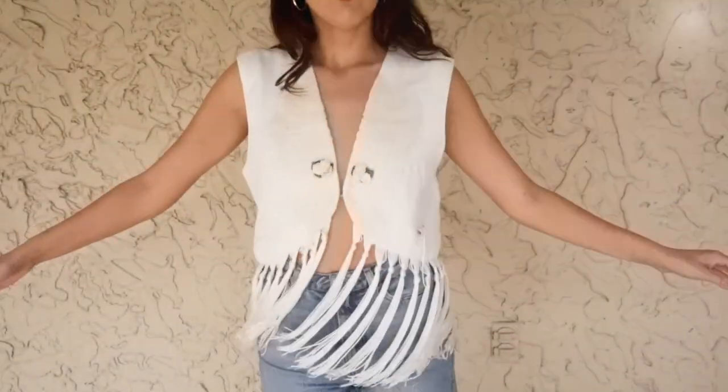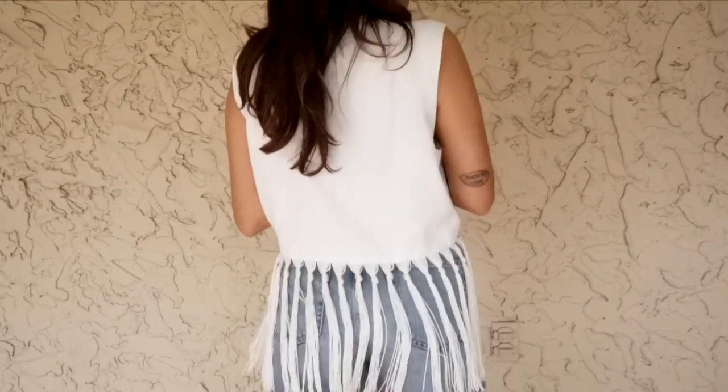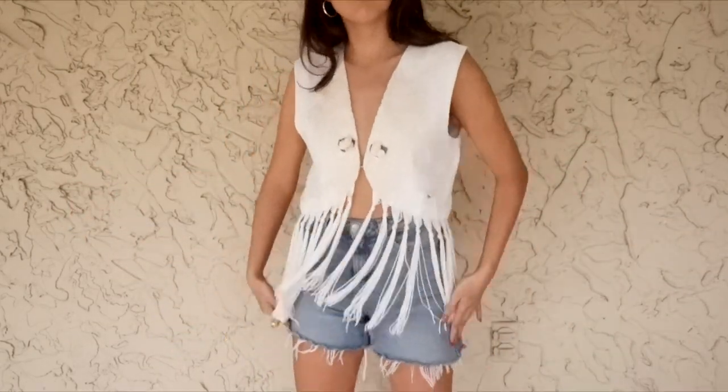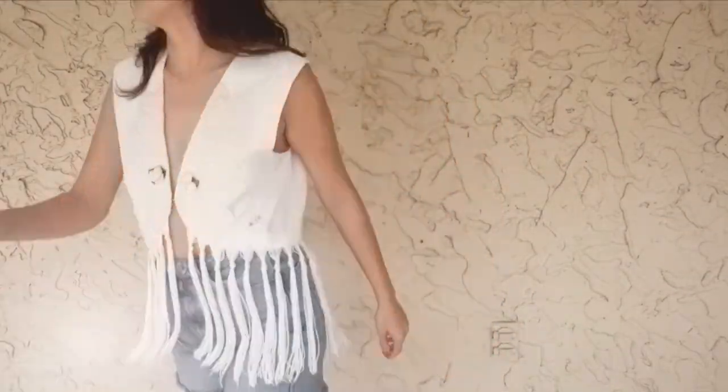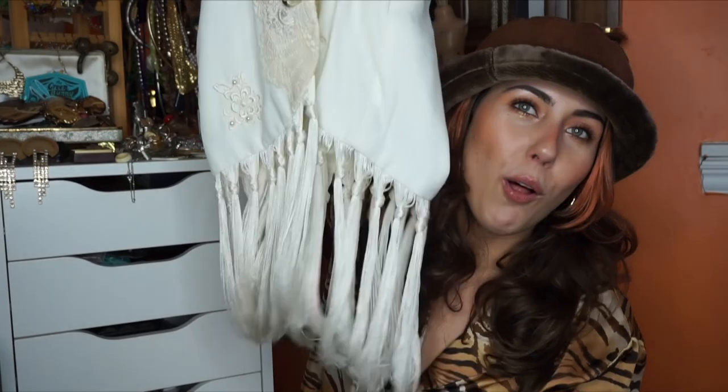There's a couple little stains in the back that I do think I'm gonna be able to get out no problem. I just don't wanna compromise the fringe at all, so I may just spot conceal that guy. But look at the front. The front is mint. It's beautiful. It's got this lace kind of granny detail. The fringe going all the way down. It's killer. Slightly cropped length, but then it makes up for it with those fringe. So really, really fun layering piece as always. You know I love that.